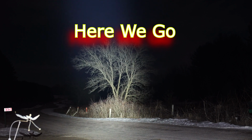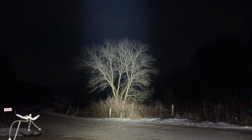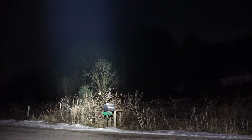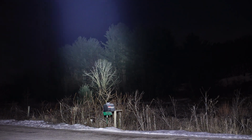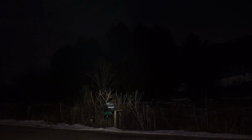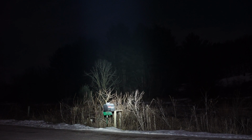And I'm just going to click turbo. That'll ramp down, but you catch my drift. We're going to move over. That's that tree at 94 meters on high. 2.5 hours runtime. And then a turbo. I mean, even on the second to the lowest setting, it's bouncing off that tree. And there, just say true medium, let's call it medium high, at 94 meters away.